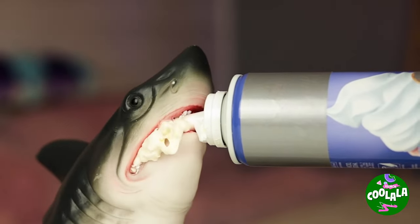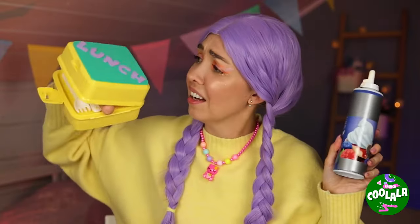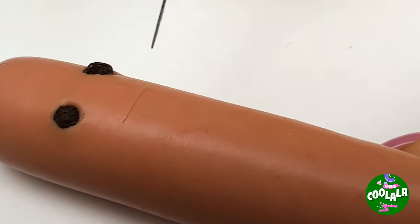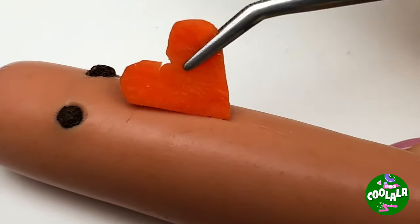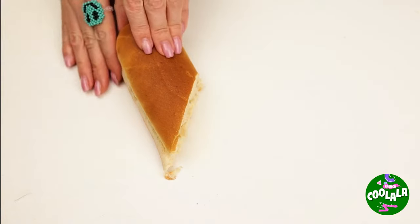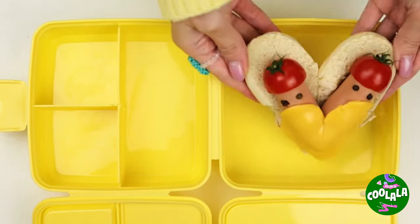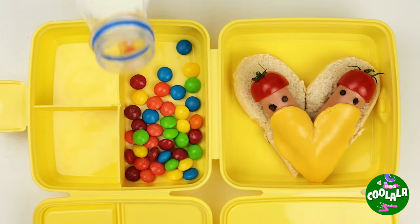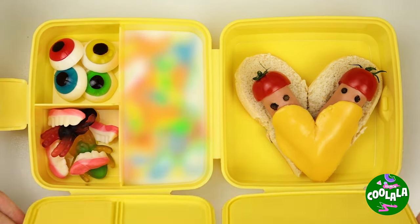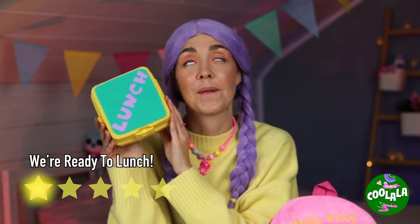That shark needs a bell or something. Great, now we're out of whipped cream. Well, at least we still got a hot dog. And remember, any dish is great as long as it's made with love. Also, candy, a whole lot of candy. Now seal it up nice and tight. Lunch just can't come soon enough.